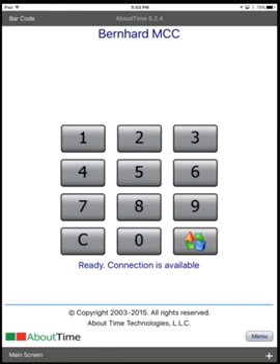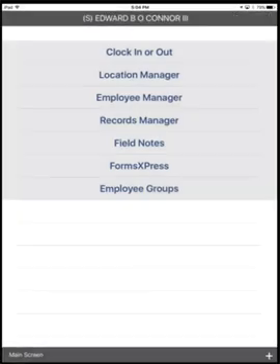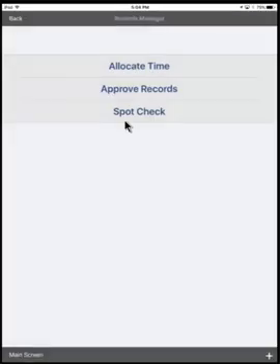So once all employees have clocked in, the next task of the day as clock manager will be for you to code those employees for their task or cost code they're going to work on for that day. So to do that, once again, you put in your clock manager employee code, and we come to the clock manager screen. Where you manage the records or code the records, it's kind of self-explanatory, luckily. Records Manager. So let's touch Records Manager.